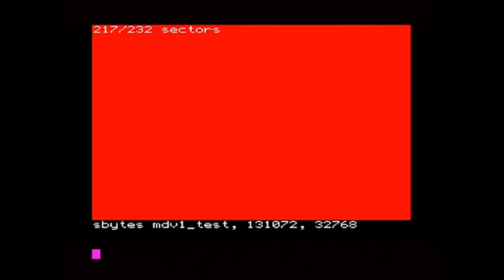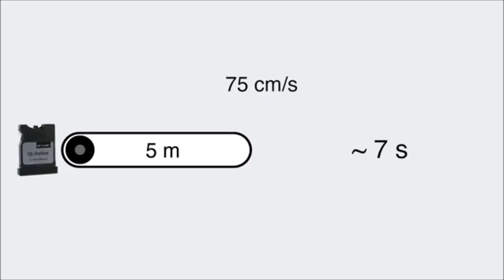Notice how the screen is replaced with the one we saved. We're loading it back in the same area. And that's 7.7 seconds. Why would we have different speeds writing and reading? The tape moves at the same speed independently of the operation, so that must have been different values seeking to the right place to start the tape, which, if you remember from earlier, it can be up to 7 seconds.